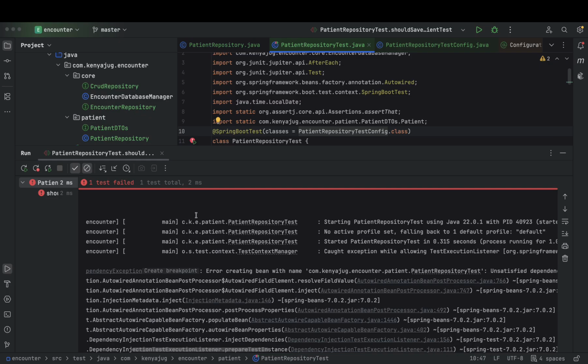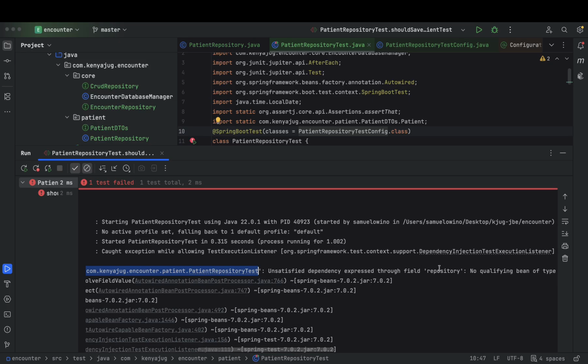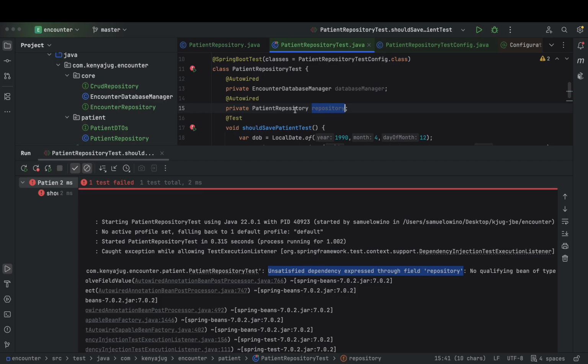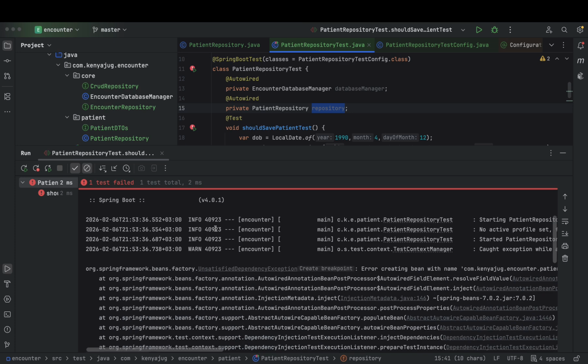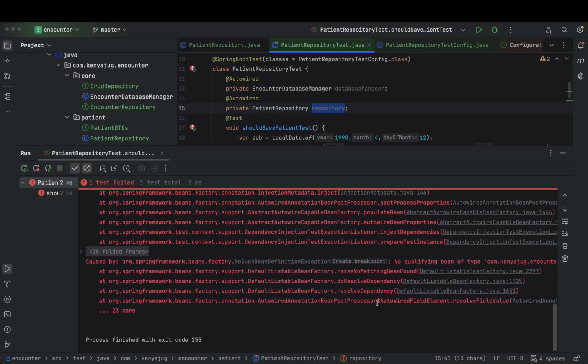The error we are getting is error creating bean with the name patient repository test, unsatisfied dependency expressed through field repository. So it was not able to find it since we've told it, hey, don't bring every other bean in this project. Bring the ones declared in this configuration file. So if patient repository is not declared there, the test will fail. Basically, Spring will fail to bootstrap the test. And yeah, so you get a different error.